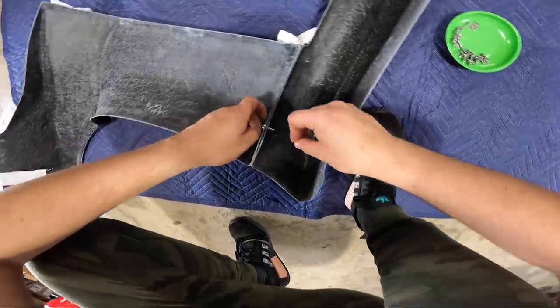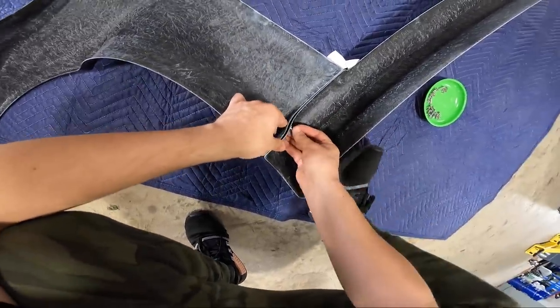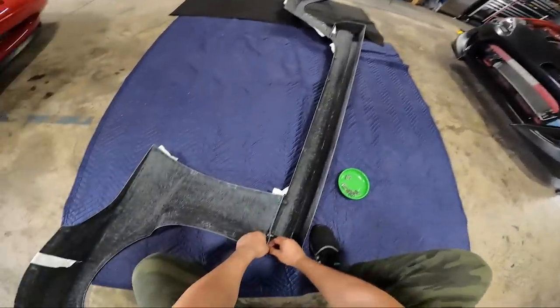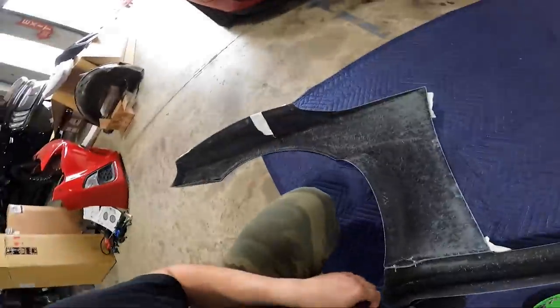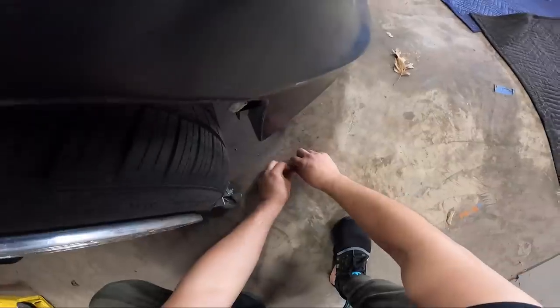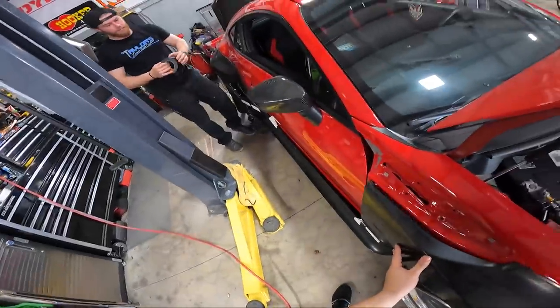Okay, so now that we got the wide body on the ground, I'm gonna go ahead and finalize this and get it all bolted up. Can we turn the wheel so it's out the way? Guess not. Front fender is attached. Let me come back here. All right, I'm gonna try our bolts up here so that way we've got these in place. Yeah, this tape sure does suck.